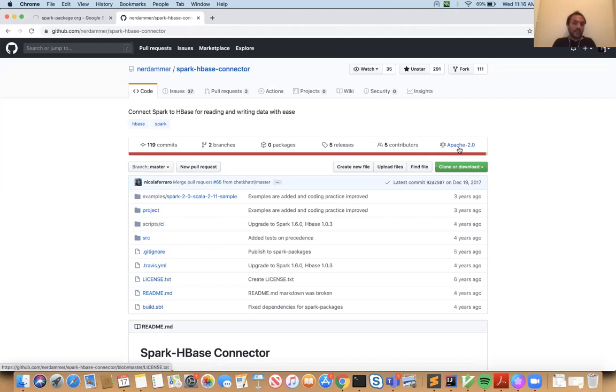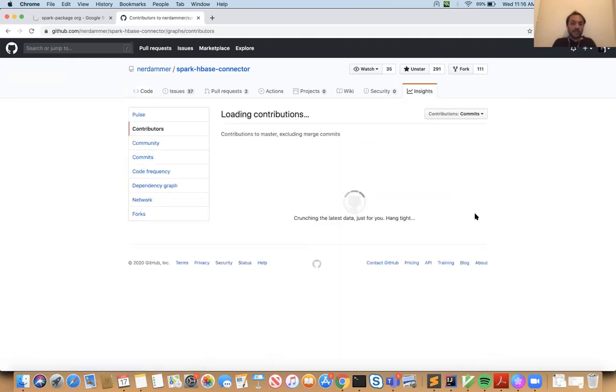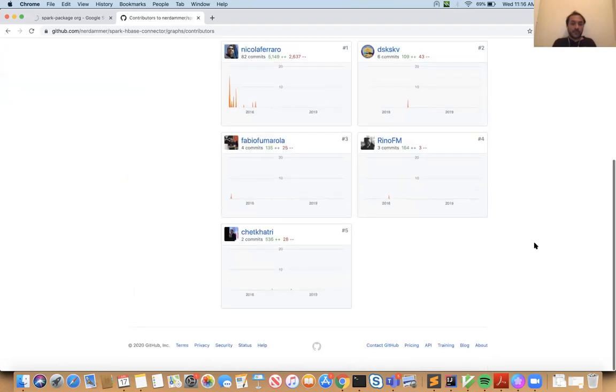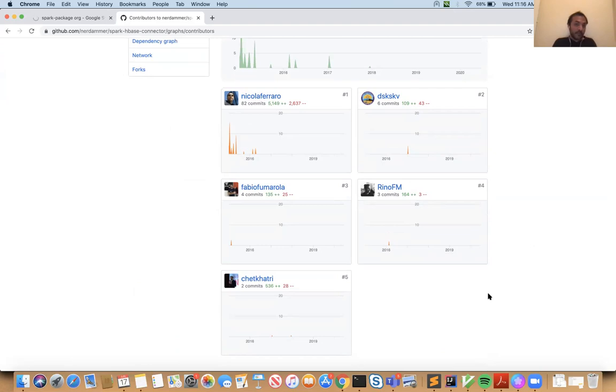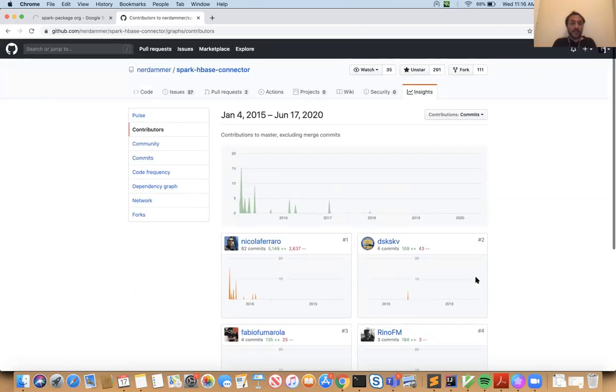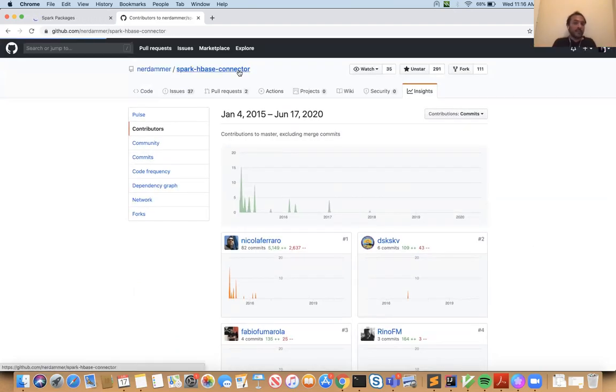So if you read that, what does it mean? It means that anyone can contribute back and anyone can use it. Now, if you go to the authors who wrote this library, you can see that so many people have written this library, including me, right here. So this library is openly contributed to by people. Anyone can change it, read it, and use it.